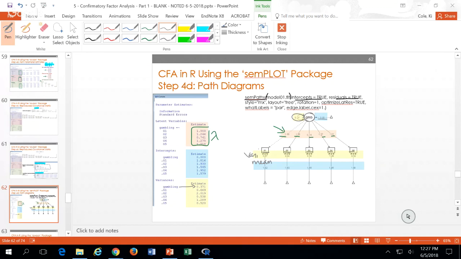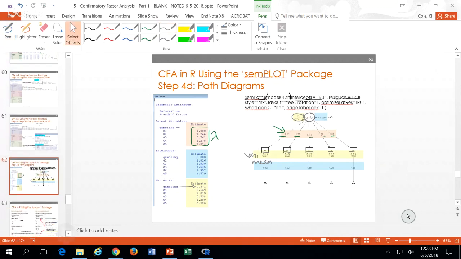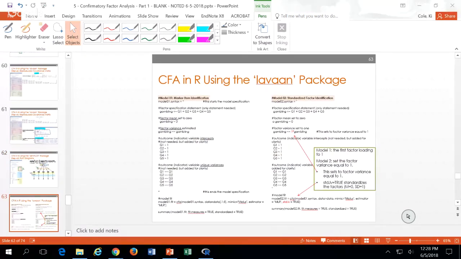Okay, so questions so far about this? Okay, we could have also done the standardized factor identification. So what we just did was marker item identification, and here the factor variance was freely estimated.